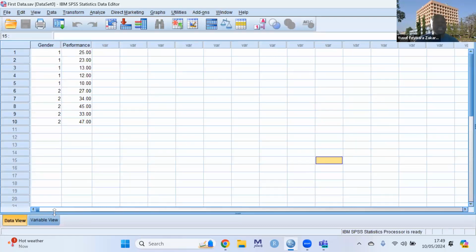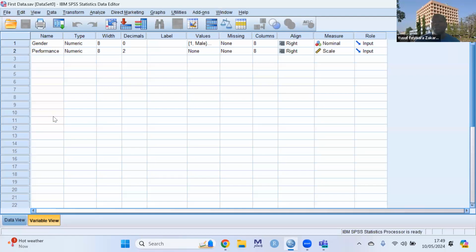And then you also learn how to create variables. Now we have created two variables now. We created gender, and then we created what? Performance.